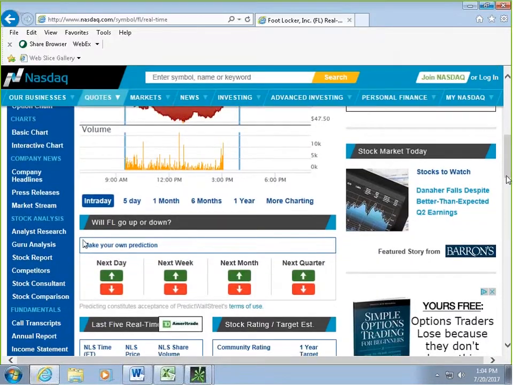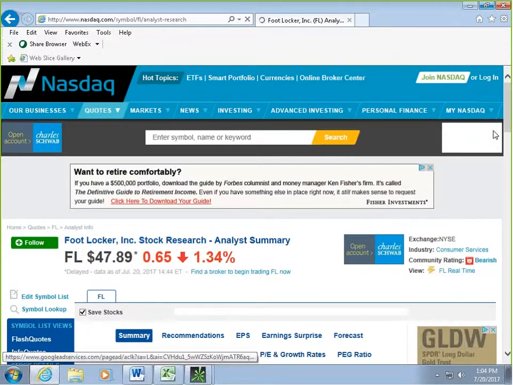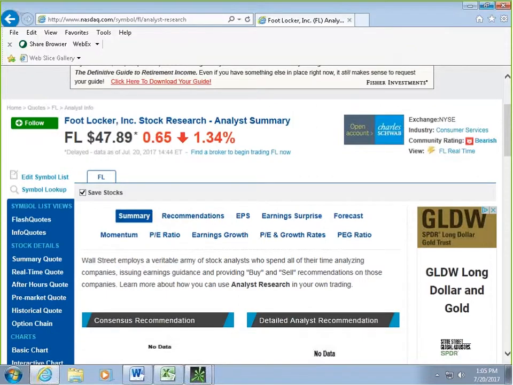And in the left column, I click on Analyst Research. The step-by-step guide told me to do this. So you can't get lost on this spreadsheet. It just explains every step to you. So I click on Analyst Research. And on this Analyst Research page, I'm going to scroll down again just a shade. And I'm going to click on Earnings Growth, because that's what we need.